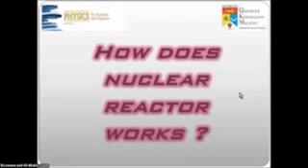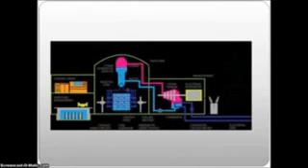How does a nuclear reactor work? Nuclear plants, like plants that burn coal, oil, and natural gas, produce electricity by boiling water into steam. This steam then turns a turbine to produce electricity. The difference is that nuclear plants do not burn anything. Instead, they use uranium fuel consisting of solid ceramic pellets to produce electricity through a process called fission.